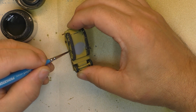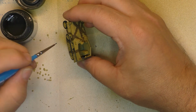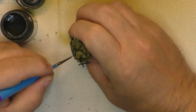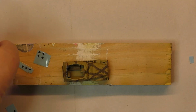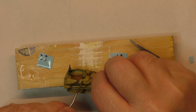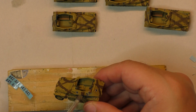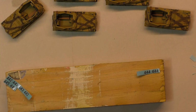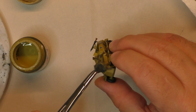When the light rust is on, I finish with one of the other colors, natural steel or gunmetal gray, depending on what I find right away. But most of the time I use natural steel from Vallejo to paint the groove of the track, or the part of the track that's mostly on the ground. When it's pretty much all painted, to finalize, I put on the decals. So I put the cross on both sides and on the back of the vehicle, and then I numbered them 441 up to 445 to complete the entire 5 vehicles of my reconnaissance unit.